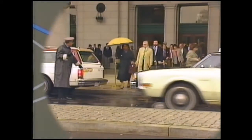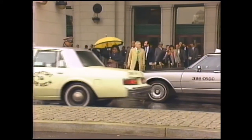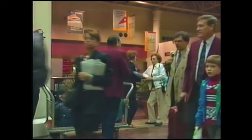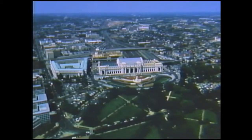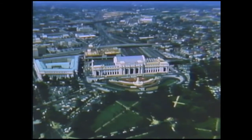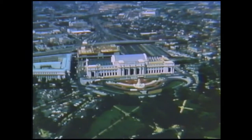More than 19 million visitors come to the nation's capital each year, and more than 7 million travelers use the station, a hub for buses, Amtrak, and commuter rail services, including the Washington subway system. Union Station was a unique property in a unique location, but a critical mass was needed to transform the station into a destination for shopping and entertainment.